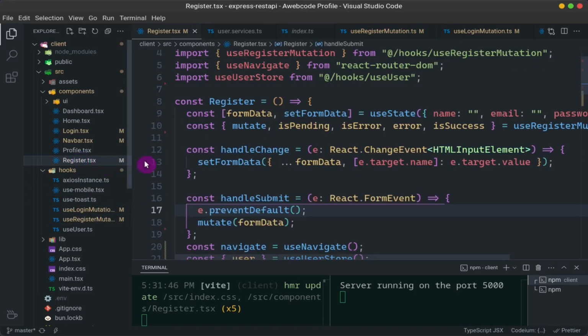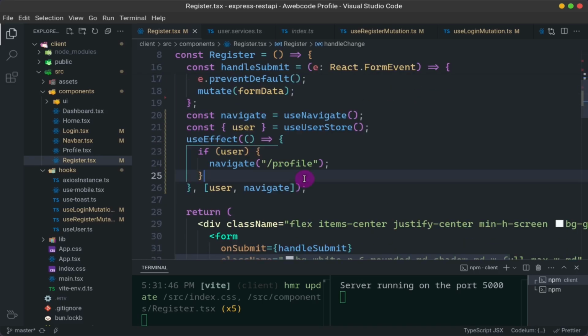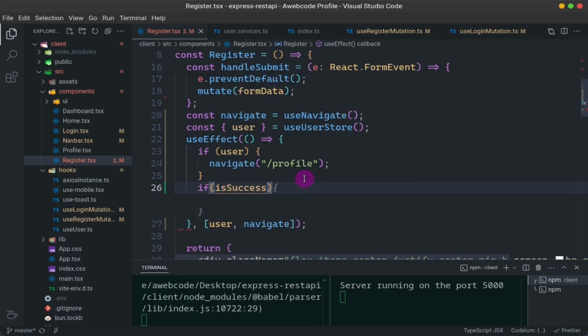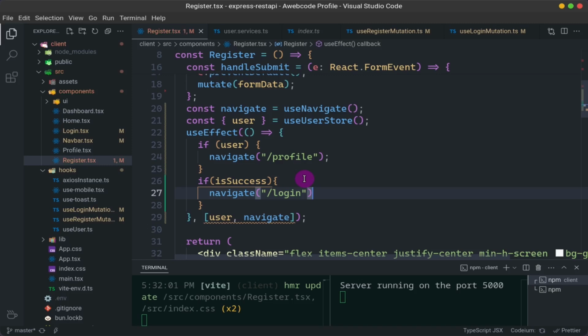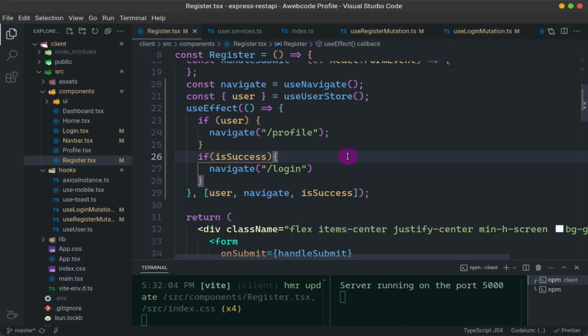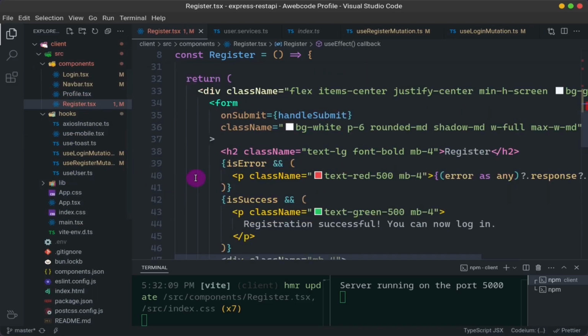So start navigate, and if it is success, then we can navigate from here, and it's success, and we'll wait some time, because when it's success, we need to show this message.